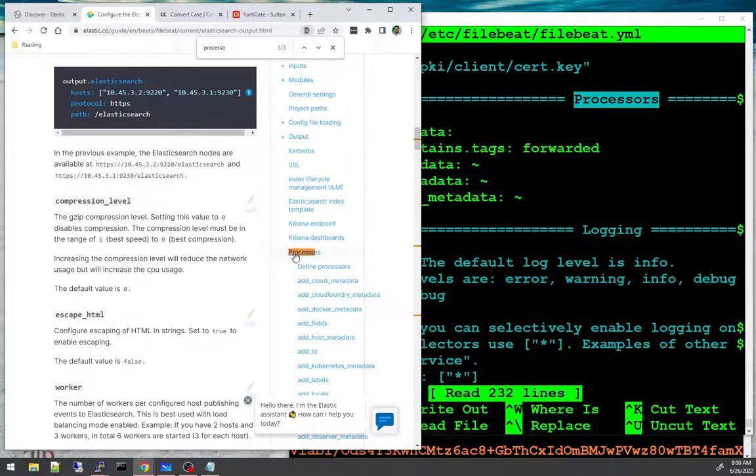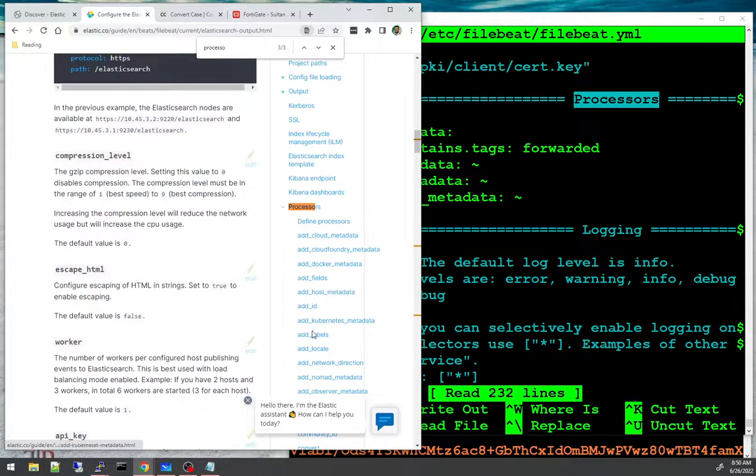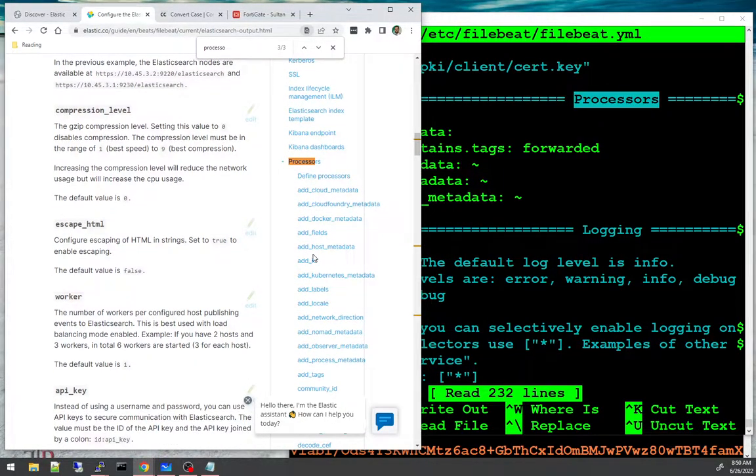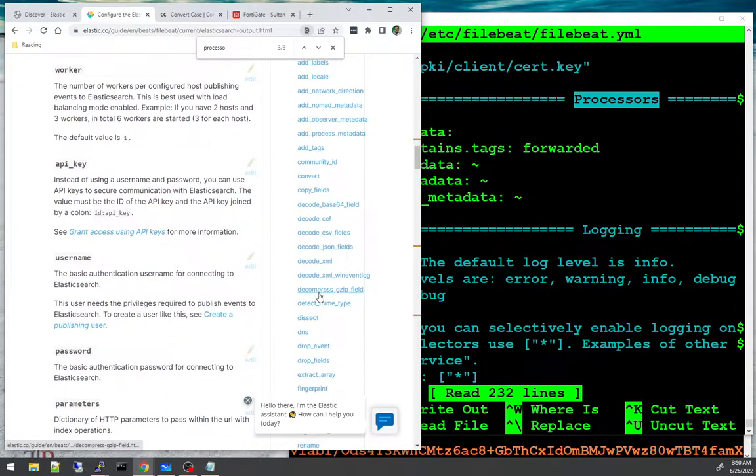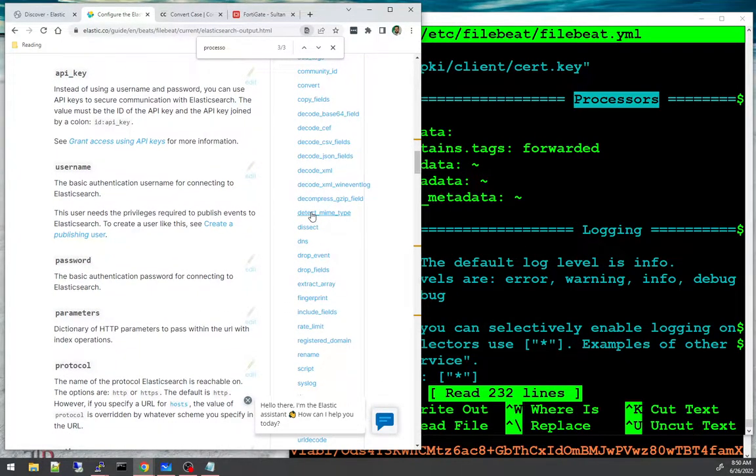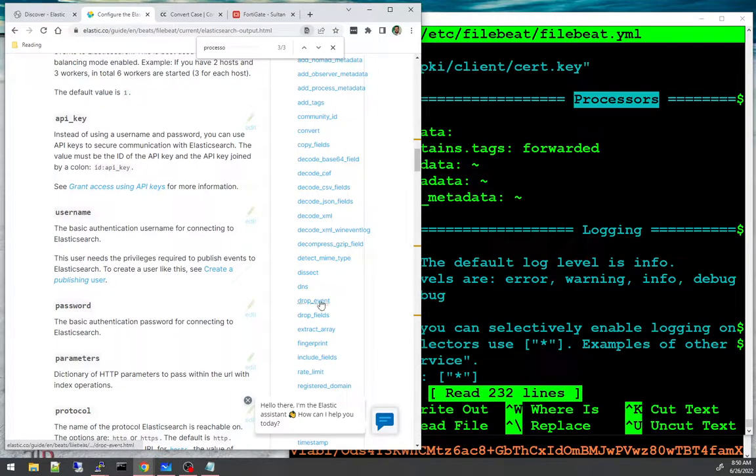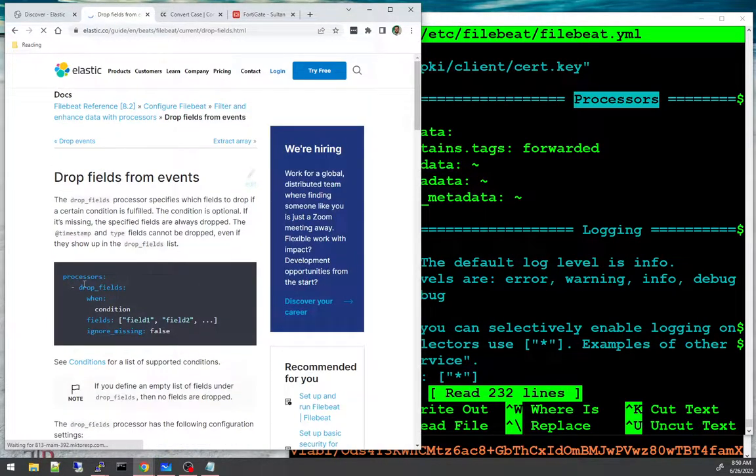There are processors here if you want to drop some of the fields. I'm going to use this processor to drop some fields, the drop_fields processor, and I'm going to use this format here.